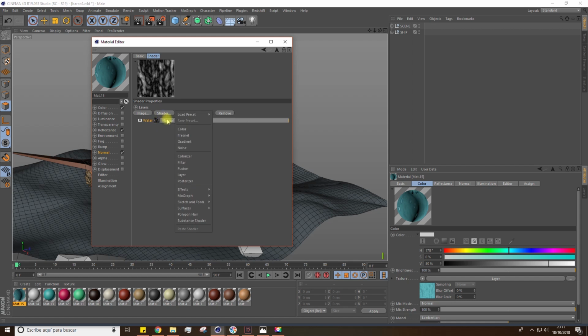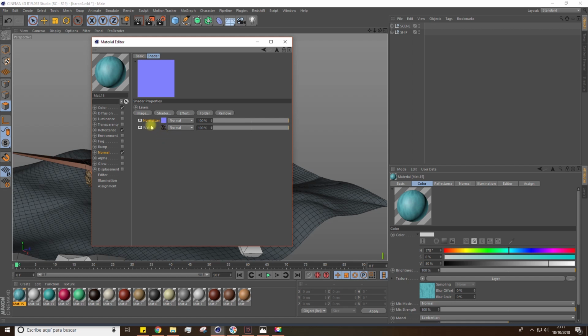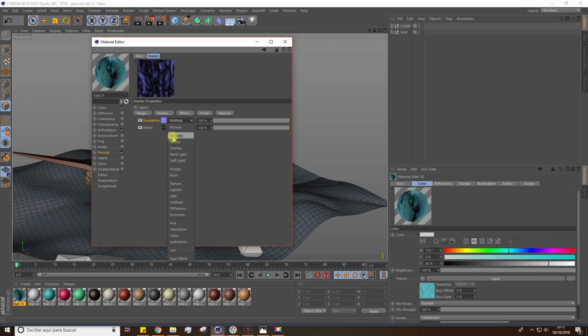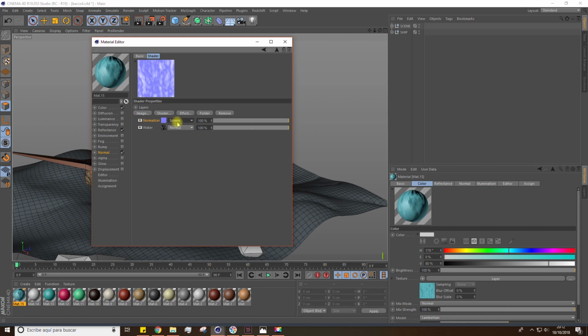Now go to Shader, Effects, Normalizer. We want to turn this texture into a normal map. In this list, we need to choose Screen. See the difference? Now this texture is a normal map, which will give more volume to the sea.